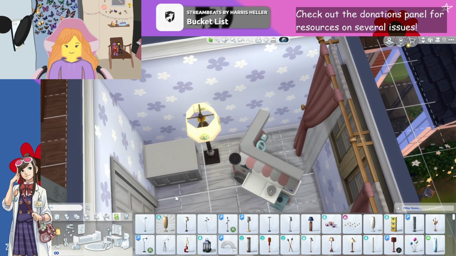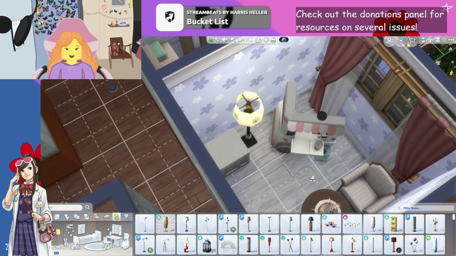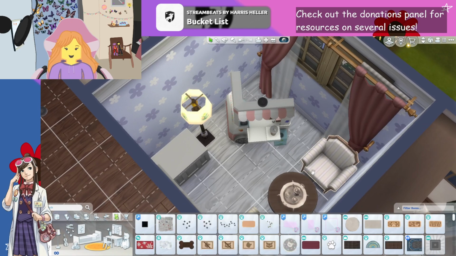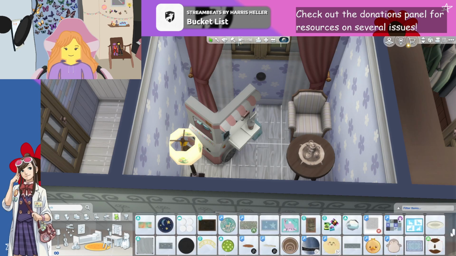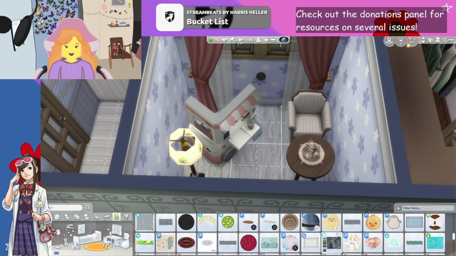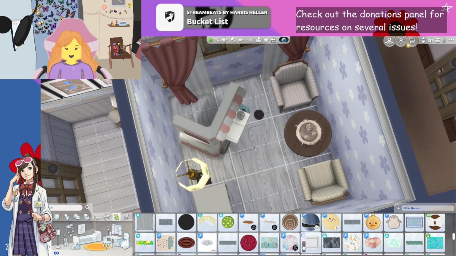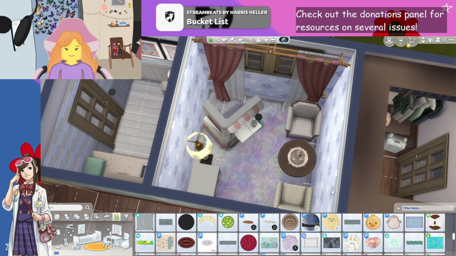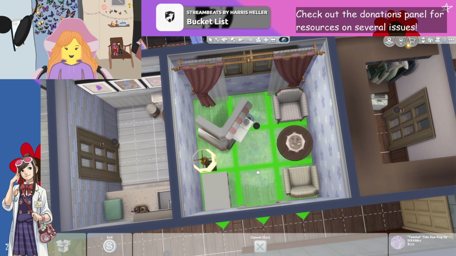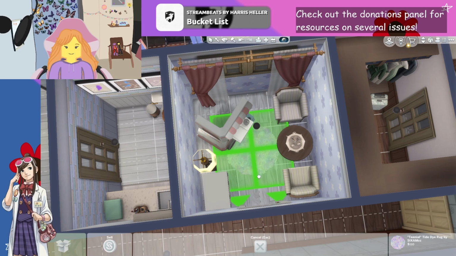And then what else do I want to do in this little room? This is a very cramped little space. Let's see. Maybe put in a rug. Maybe if I shrink it down a little and then just put it here. And welcome back from the ad, by the way.